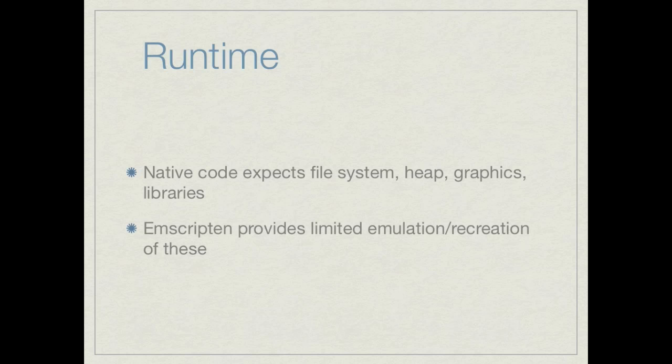For example, the heap is implemented as a large JavaScript array, which is then written to by JavaScript implementations of C standard library functions such as malloc and free. Thus, code can use the normal functions that it already calls, but these are dynamically rewritten to use JavaScript and to act upon Emscripten's underlying runtime environment. Additionally, Emscripten implements its own file system emulator, and also links in a copy of the SDL library rewritten in JavaScript to target WebGL and allow graphics output on the web.